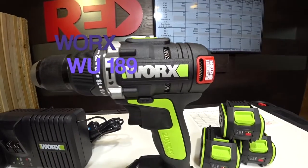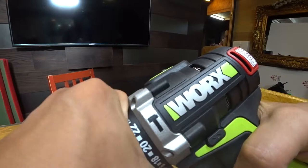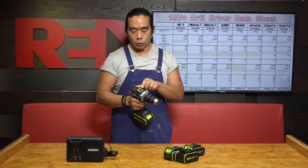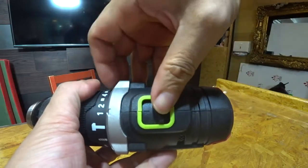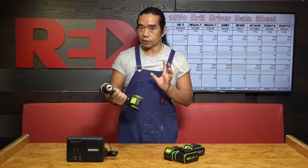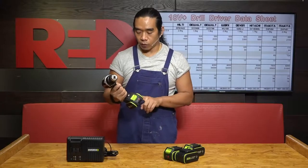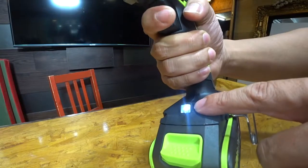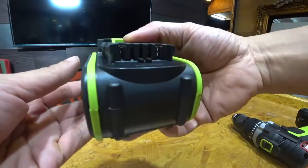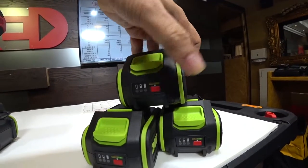This one, WU189. Metal chuck, very sturdy, very nice. And the torque control, nice and smooth, with very clear indications. Two speeds, 1 and 2, not bad, easy to change. And then the handle is designed for, I would say, Asia, because it is small and quite comfortable. For the LED light, one right there. For the battery, the design is all smooth, so it looks quite small, like a piece of sushi to me. The power indicator looks nice.